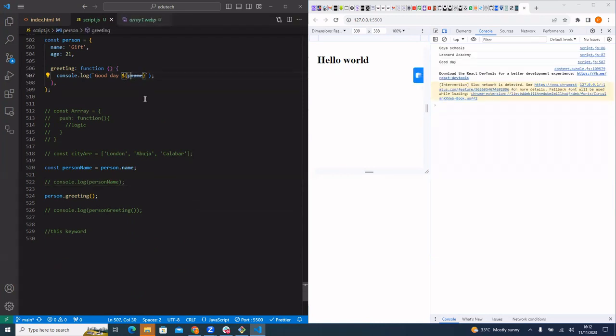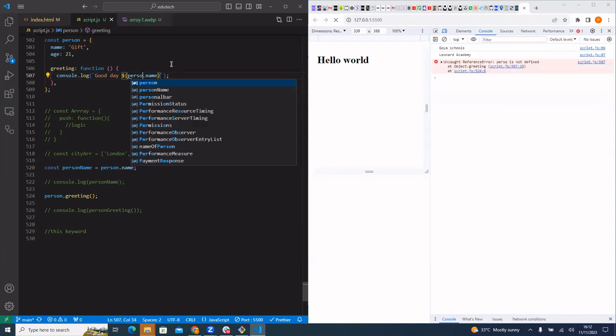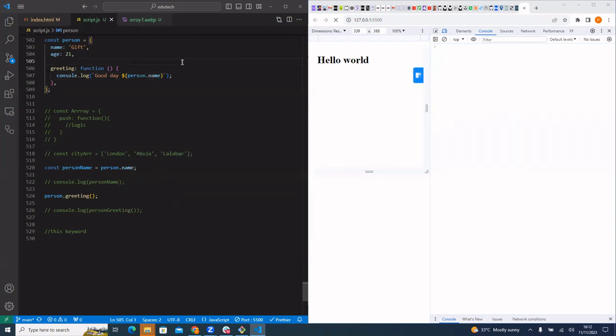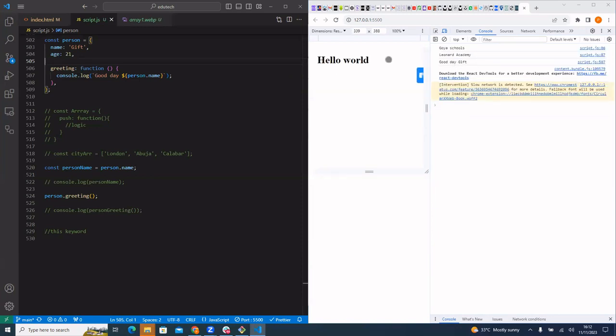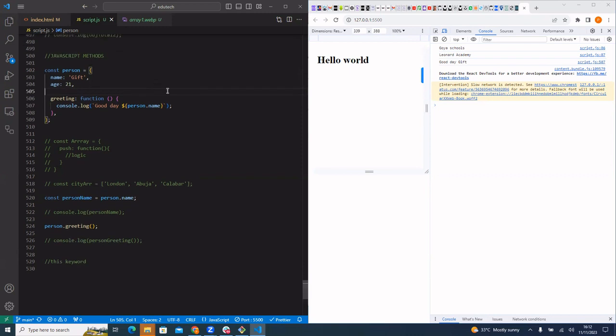Remember that gift is in the person object. Okay, the person. So you see, I'm now having good day gifts person.name. So I'm calling a property that is defined inside the same object.